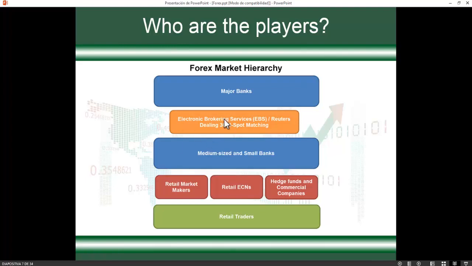Then you have the electronic brokering systems, the big networks that we mentioned before. EBS is a very competitive one. Reuters and Bloomberg used to own the monopoly in the market, and then EBS was introduced in the European community to make it a bit more competitive and create another interbanking system. But they're pretty much all the same. They do huge operations in the market as well.